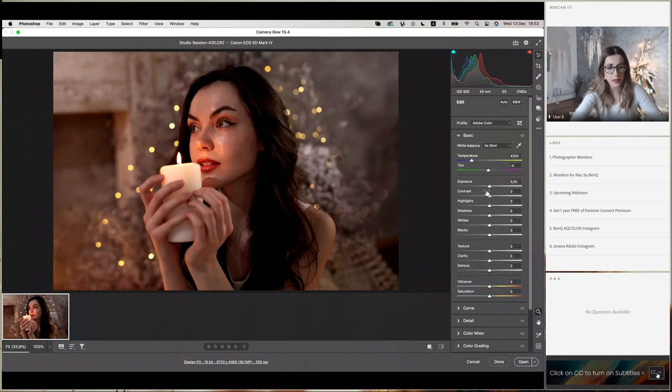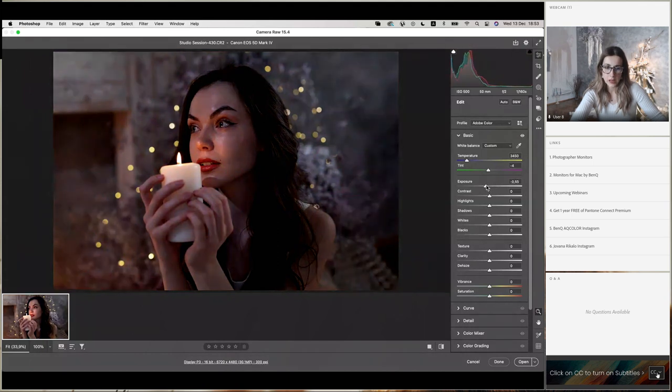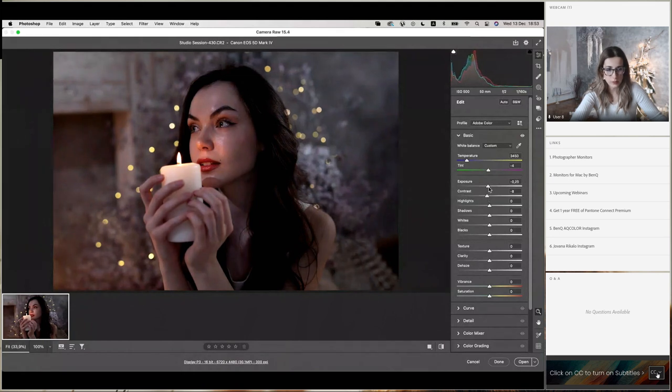So first, when I open the image, I see in the Camera Raw settings what I want to change. This image is a little bit yellow, so I want to make it a cooler tone. And exposure, I want to bring down. You see, when I bring it down, I have more sparkle in the eye. Usually I love to change the contrast, exposure, and highlights, not too many things. If you want more details in the skin, you see, bring the highlights down, maybe around here. And shadows, I love to add a little bit more. Okay, nice. If I want to change something more, I will do it later. But now I'm satisfied with this.